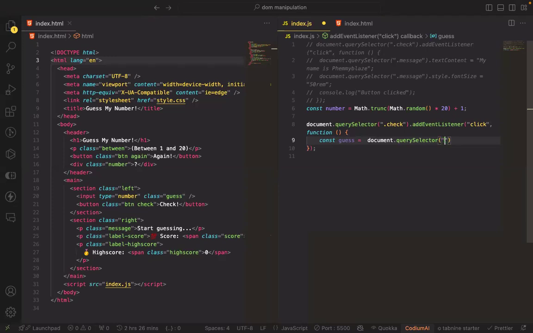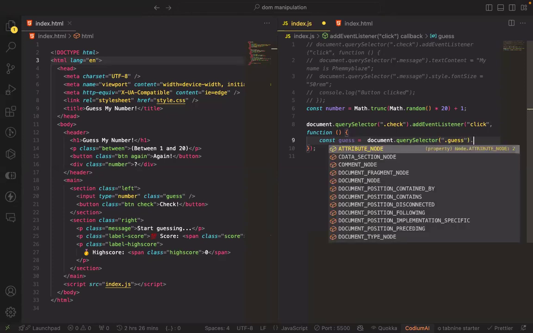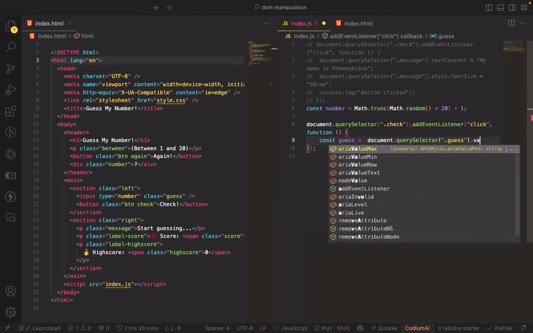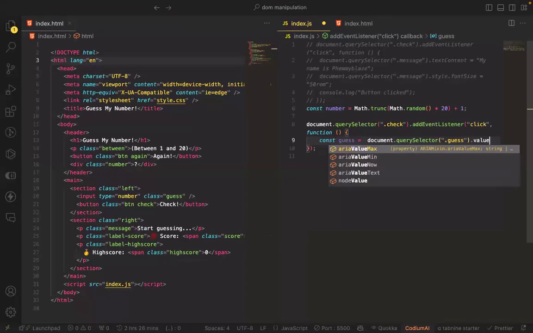Afolabi, your hand is raised. Go ahead while I type this. .guess. Okay, I was going to ask about this math.trunc. You said it's just for us to get a whole number. In the game, we were told to get a number between 1 and 20. I want to know why you're adding +1 at the end of the code. It's going to give you zero. We don't want zero in our application.